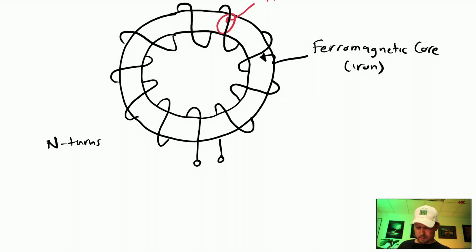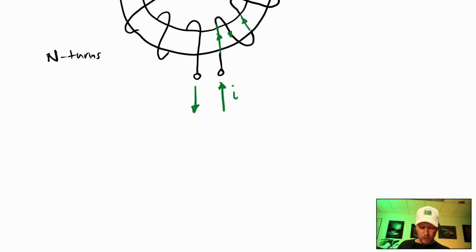Now, one of the things that I can do is, given the wrapping of this, I can feed current into this. Suppose that I feed in the current in green like this. This current itself is going to flow through the wrappings, coming from the back side through the front side, and so on, as it moves all the way around that wire. And hopefully one of the things that you learned way back in the day was that currents generate magnetic fields.